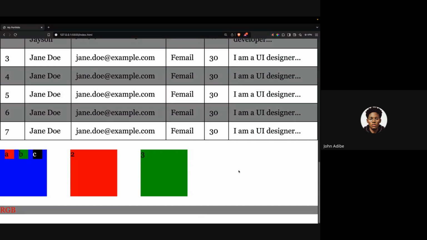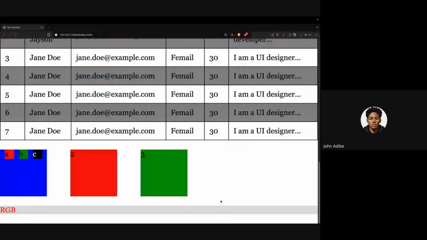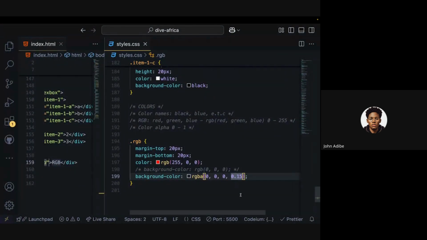Now it's blending with the background color. If I take it all the way to 0, it will almost be white. You can see here it's now very transparent. We can see through it, and the background color is white, so it's mixing with the color. So this is how to use the alpha value.